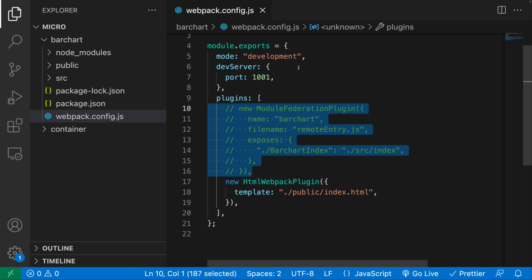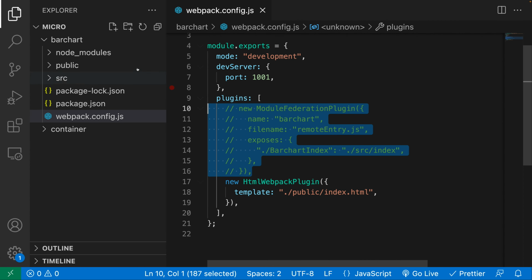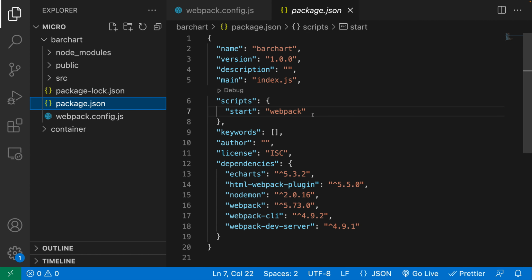As a quick reminder, when I explained Webpack to you, I explained that it bundles all of our files, our JS files, our HTML files, into one file that the browser can understand. As a quick refresher, we could have two files over here, and Webpack is going to bundle them up into one file, and here you can see that it is called main.js. Right now, we actually cannot see any of the files because Webpack is not emitting them. So I'm going to go to the package.json, and this used to be webpack serve. We're just going to change it to webpack on its own.